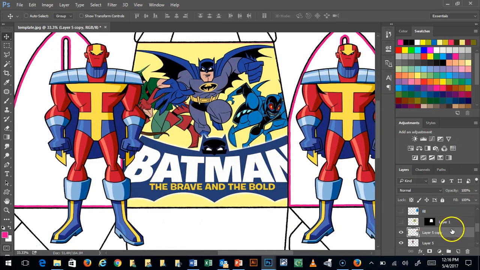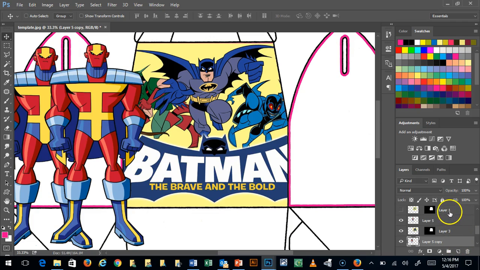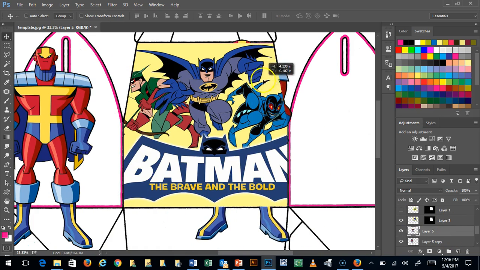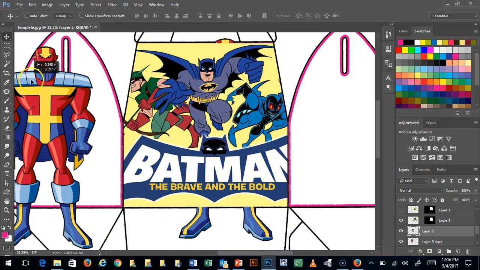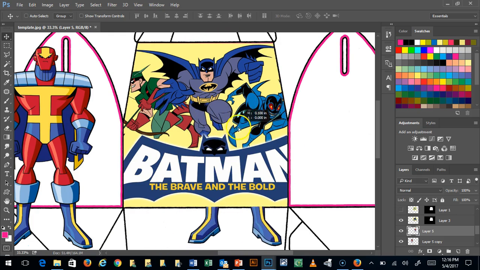Whoops, I had 2 layers there. Didn't even realize that. Oh, there it is. That's why it's not working. I'm like, wait a minute. I'm not dragging this down far enough. Okay, so now I'm moving my red tornado guy and he's disappearing. Why is that?